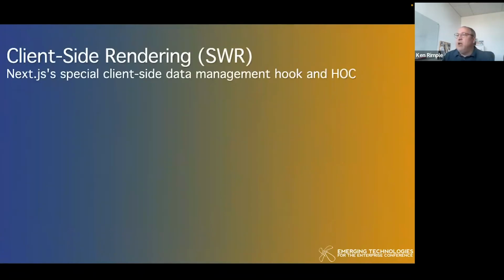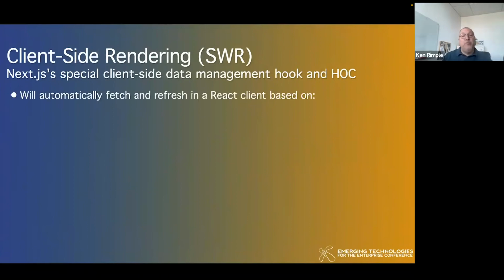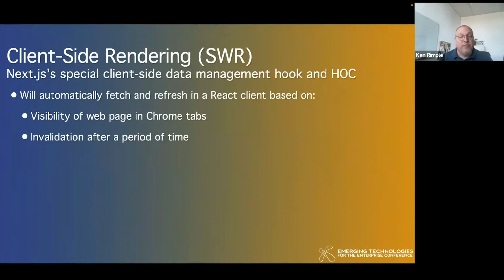The last thing we'll look at here, and we'll have a very brief thing after that, is client-side rendering. We've all hopefully done fetch, and fetch is a way of client-side rendering things in React by having the browser make an AJAX call, a network call. This is a smart network call that can refresh based on whether the Chrome tab is visible and then goes invisible. When it goes back to visible again, it will automatically reload by default. You can also say, after a minute and a half, go and fetch it again, so you can have it automatically refetch.